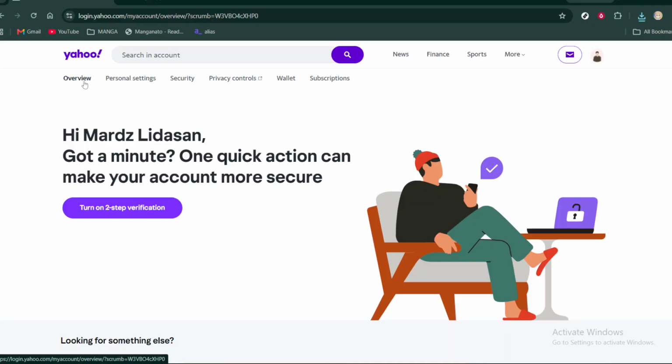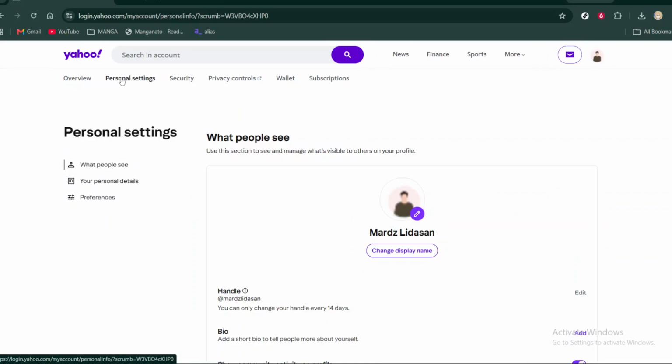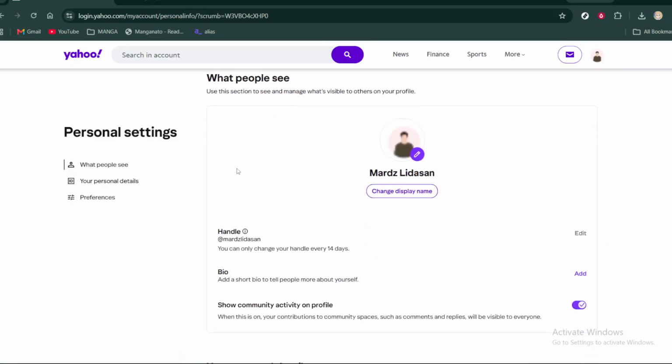Yahoo Overview is kind of like a control panel for your entire account. It shows you your storage usage, subscription info, and so on. But what we need is actually hidden in this menu. Look for an option that says Account Info or something similar like Personal Profile. Go ahead and click that. This will usually open a new tab or window in your browser. Give it a second to load.